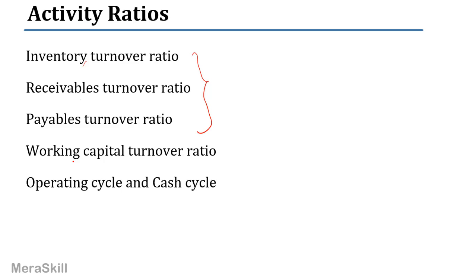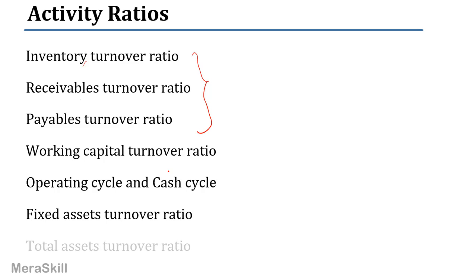You also arrive at an operating cycle and a cash cycle with the help of these ratios. Inventory turnover ratio helps us to know how long the inventories are kept at our place, how long it remains in stock before it gets converted into sales. So it's a kind of holding period. Similarly, receivables turnover ratio gives an indication of the collection period. If you add the two, you get the operating cycle. From the operating cycle, if you subtract the credit period on an average, which is allowed by our suppliers, we also get the cash cycle.